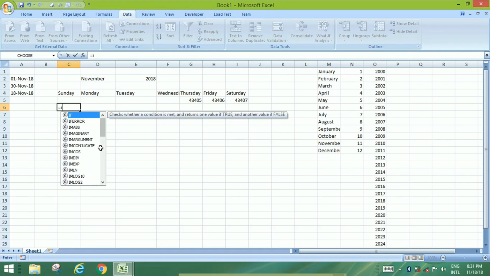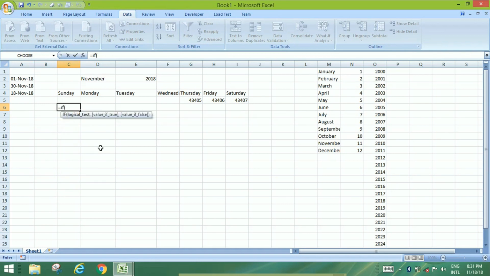So here I am writing IF this date less than, going to freeze it, the last day, then it will add 1 with this date, else it will show blank, right?